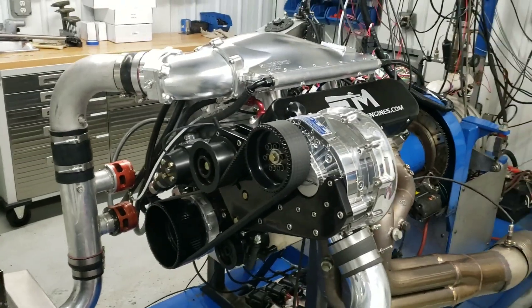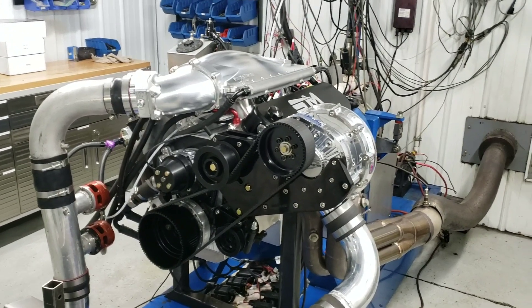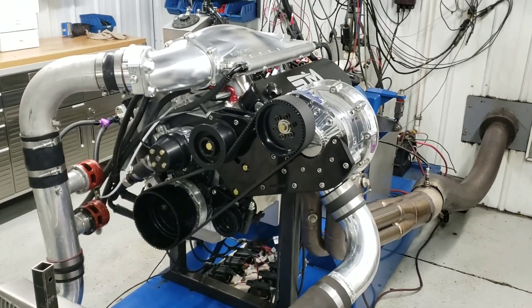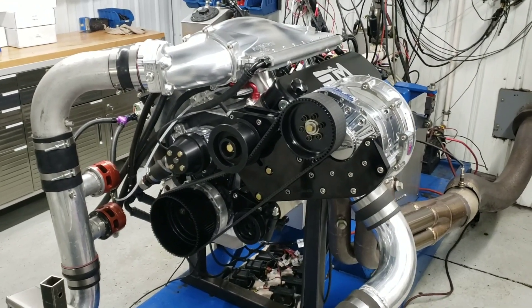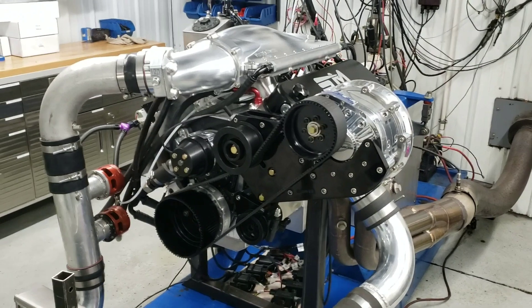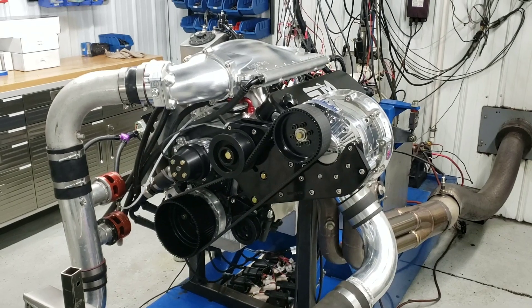Just a really nice, good drag week / power tour style build. He's gonna run it across the chassis dyno at the pre-party Tom Bailey puts on at the Woodward cruise. Just a good thing to have fun with. John's really gonna like this thing — looks good, low profile, fits real well in the car, and makes real good horsepower. I'm gonna go out and make a pull on this thing and we'll show you the numbers and then select the winner of the guess-the-horsepower competition.